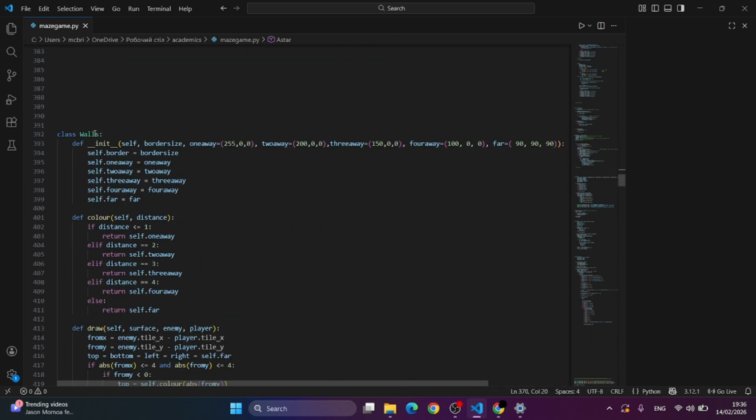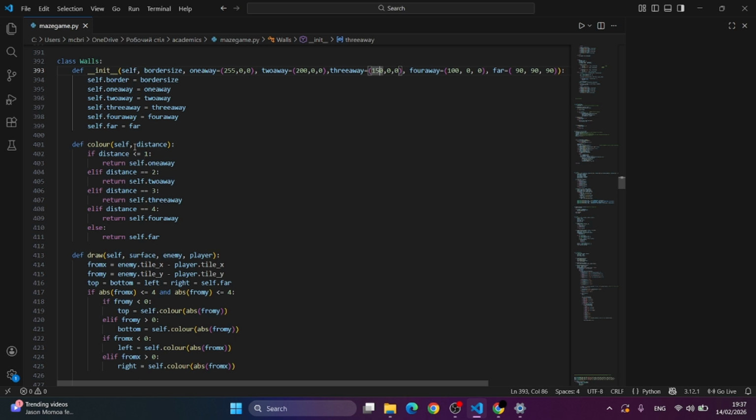Here we have class walls, which should actually be called indicators, because they're indicators, not walls. And here I have colors. That's when the enemy is one tile away from the player. That's when it's 2, 3, 4. It decreases by 50, so the red decreases by 50.